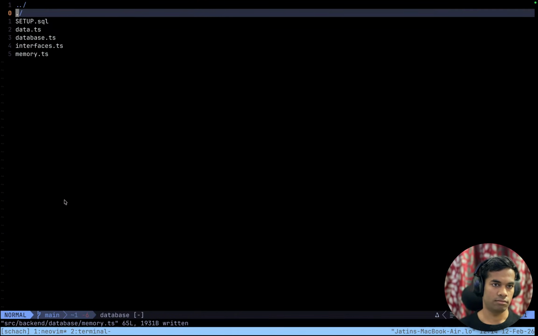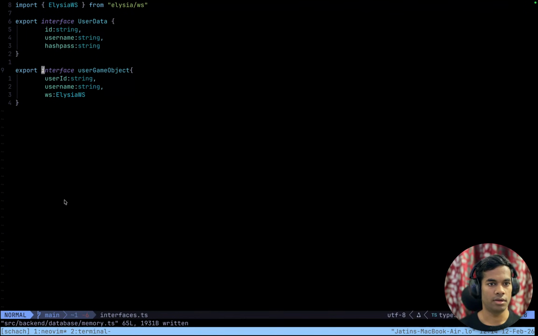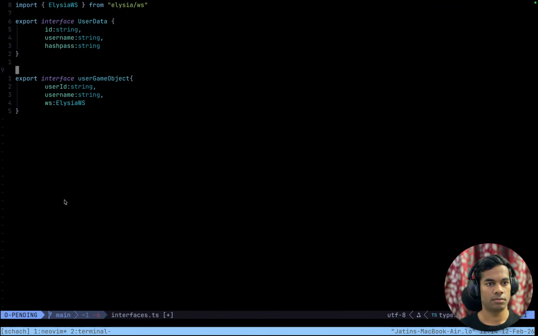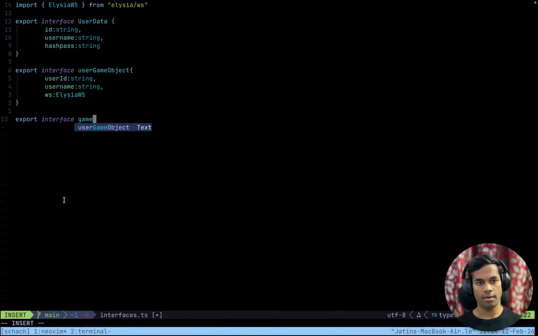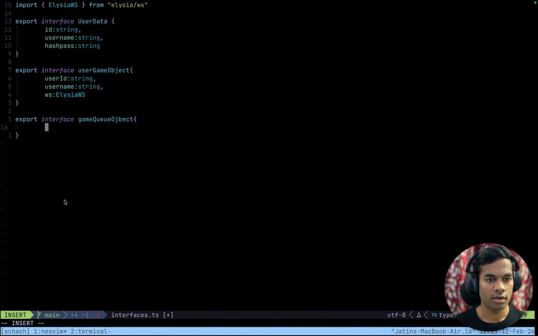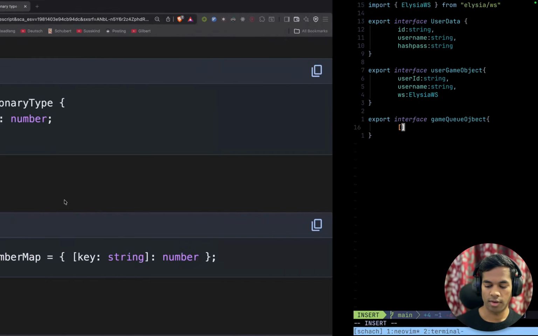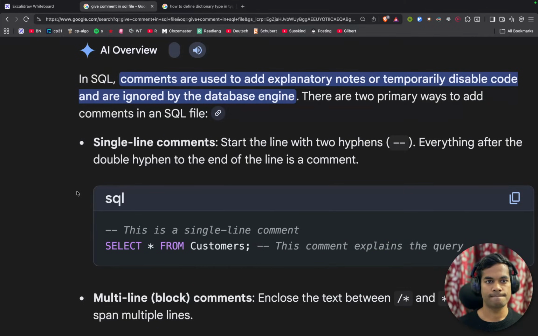Export interface game queue object. I think that is fine. Okay, where the key is the first level key, it would be a single character.